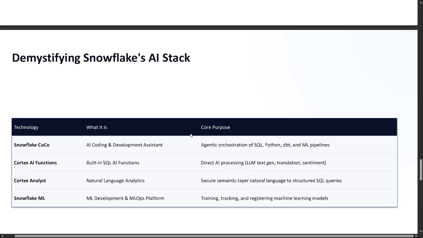Now one good thing that we have discovered here is Cortex Analyst, right? You might have built something called RAG. Inside the RAG, when you give a specific prompt, the model will try to extract the data and give that data in a structured format.